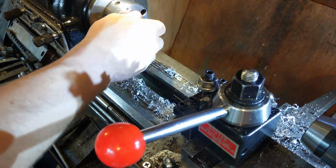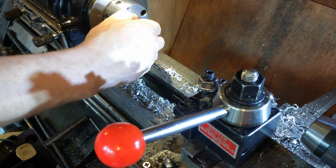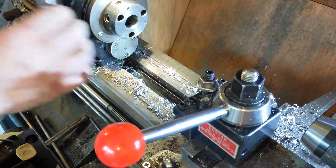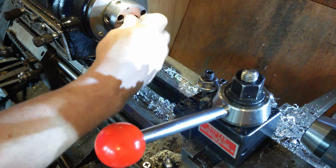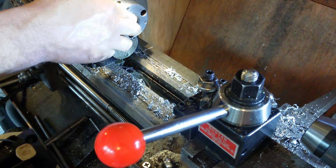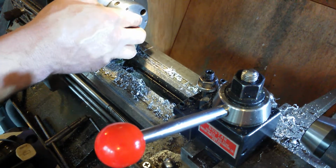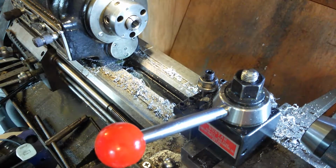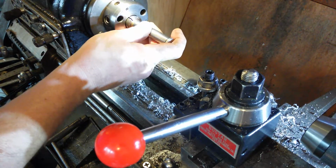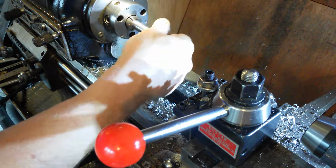Okay, next is the counterbore. So we're going with the 932s. I'm going to put a 5/8 collet in there. Let's find out which way it goes. There we go, in there like that. Snip it up a little bit. Get it a bit loose. Stick that in.